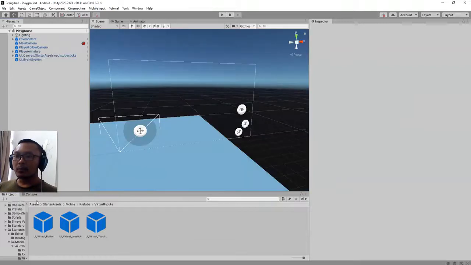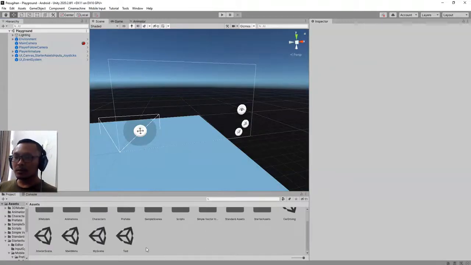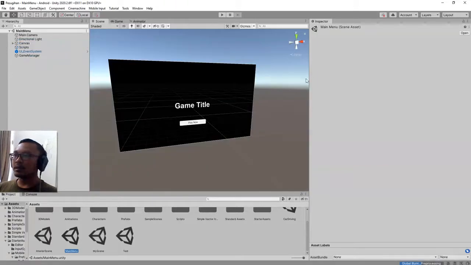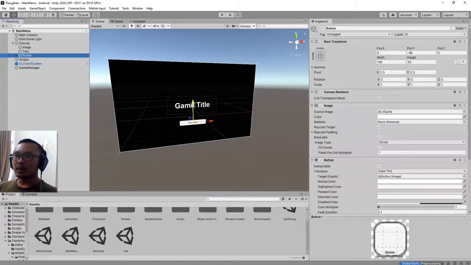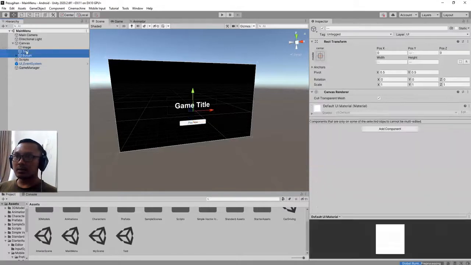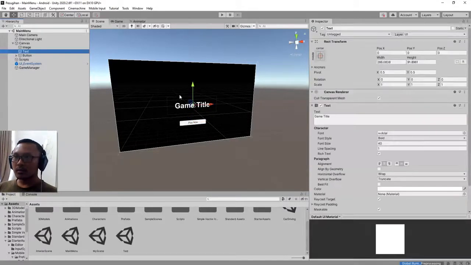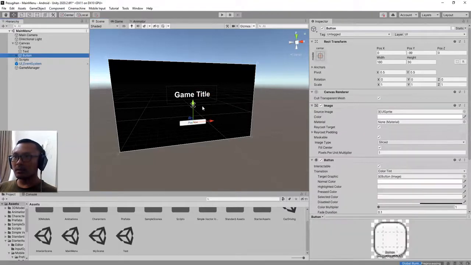And what I'm going to do in this video, I will adjust my main menu scene here. I'm going to add a little bit of changes to this main menu to make it a bit better.